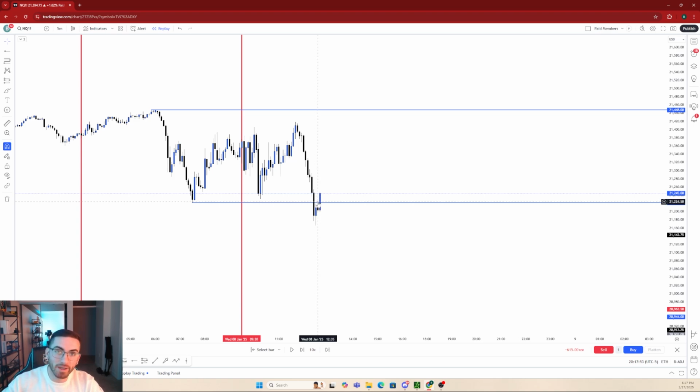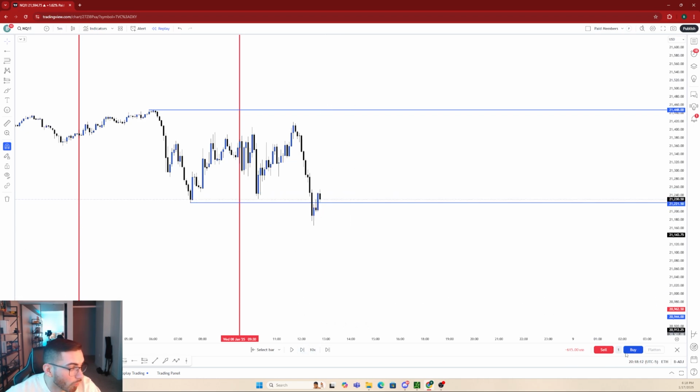Where's everybody else's stop loss going to be? If price breaks back up above the London low and breaks above the high of this candle. So guess what? You're not the only one that got stopped out. There's a very high probability that hundreds of thousands, if not millions of other people got stopped out on this trade. So what can we do? We can then look for price to pull back closer to that London low, depending on how far it pushes up. But you can then look to get long with a stop loss right below here.